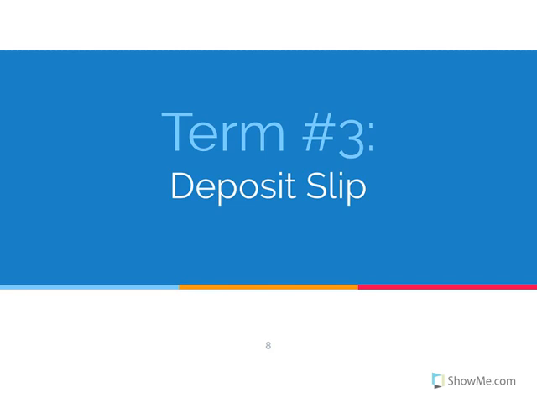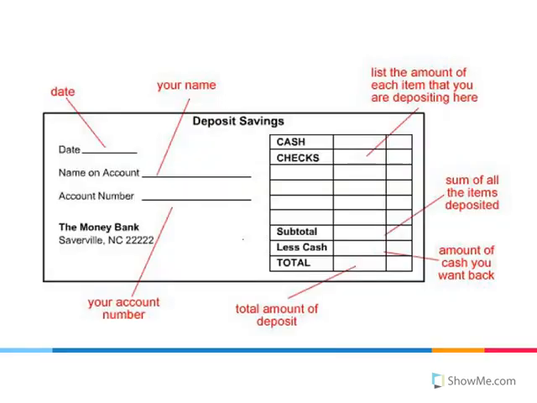before and then continue. So your next term is a deposit slip. This time, you're adding money or funds to your bank account. Once again, the same forms are going to happen. Wells Fargo again uses your ATM card if you'd like to take money in to your account or take money out of your account. So this is how you fill out a deposit slip.